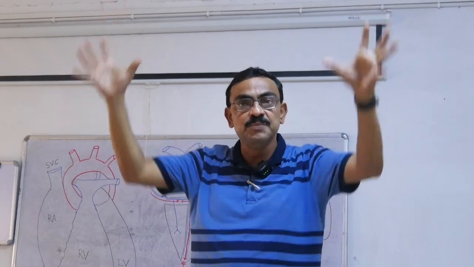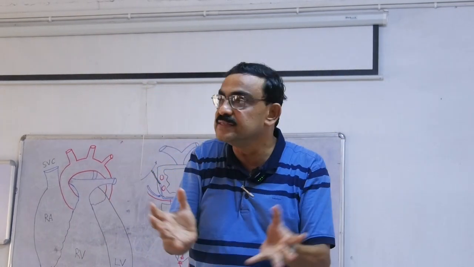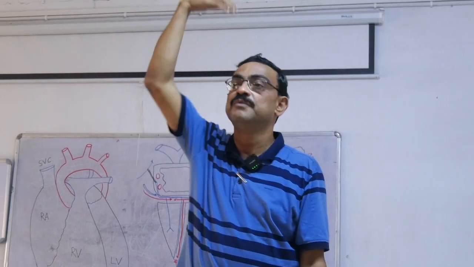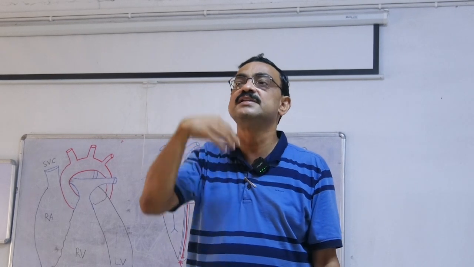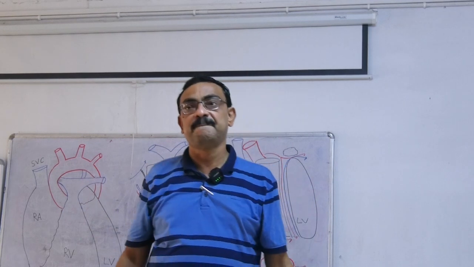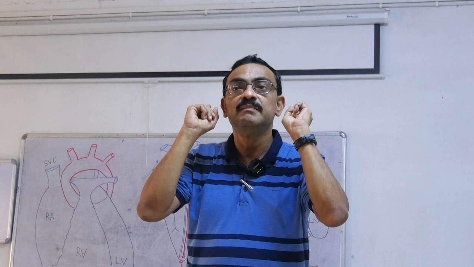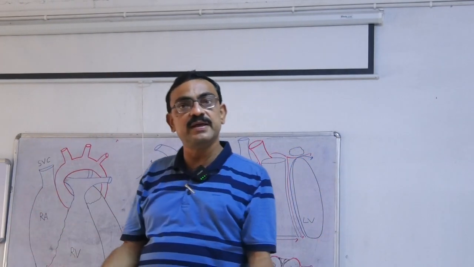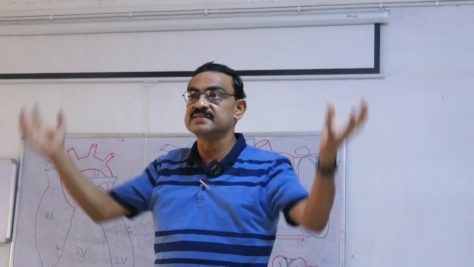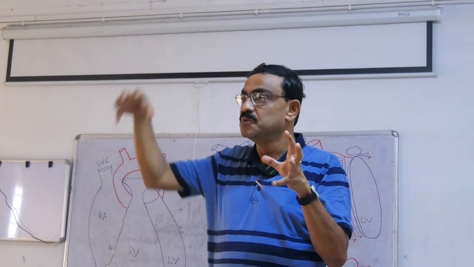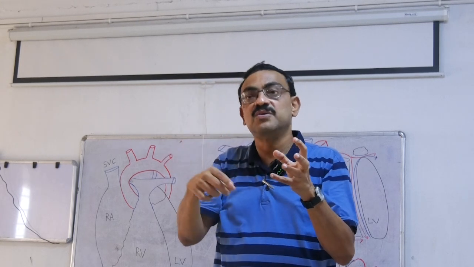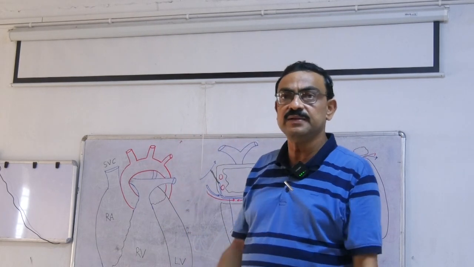We know the mediastinum means the space in between the mediastinal pleura, which is divided primarily into superior and inferior mediastinum, and inferior mediastinum is again divided into anterior, middle and posterior. The heart itself, with its pericardial covering, remains within the middle mediastinum. So the heart has a covering, one outside covering, that is the fibrous one, and the inside one is serous. That serous pericardium develops like a balloon, a bladder-like structure, and the heart projects inside it. So that also has the visceral layer and the parietal layer, that you know already, that is the serous pericardium.